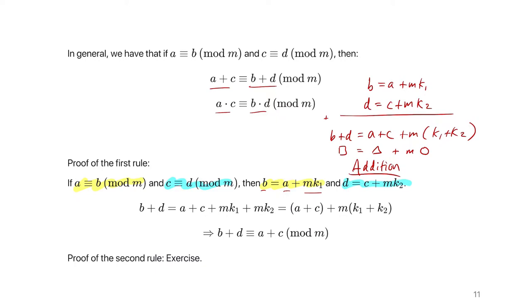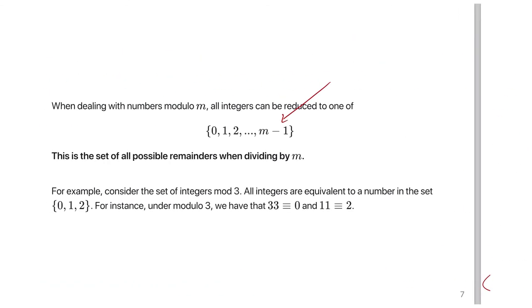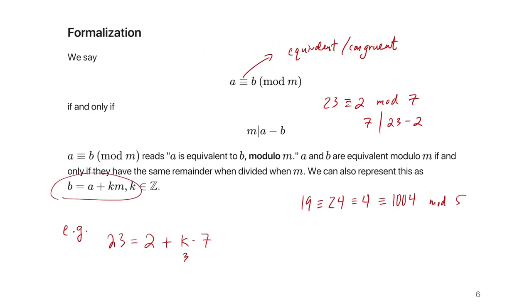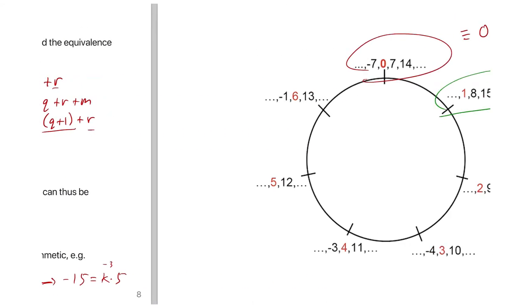Because the difference of the box and triangle is divisible by M. Is that clear? So therefore, the box is equivalent to the triangle mod M. Here the box was just B plus D, and the triangle was just A plus C. So I showed that I can write B plus D as A plus C plus some multiple of M. That was part of the definition we gave back here: if A and B are equivalent, I can say B is equal to A plus K times M, where K is some integer. And we did exactly that here.